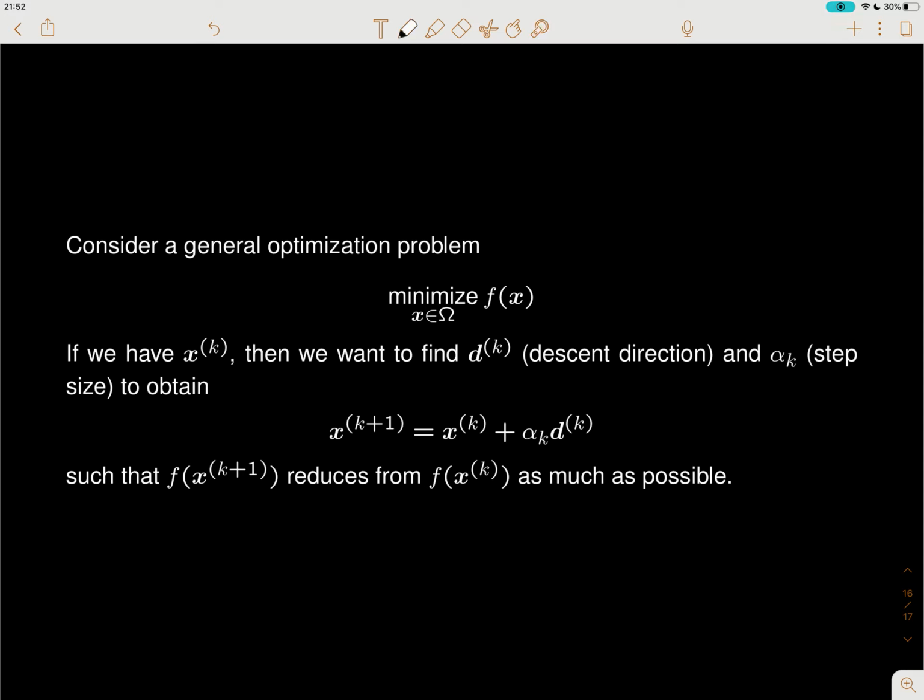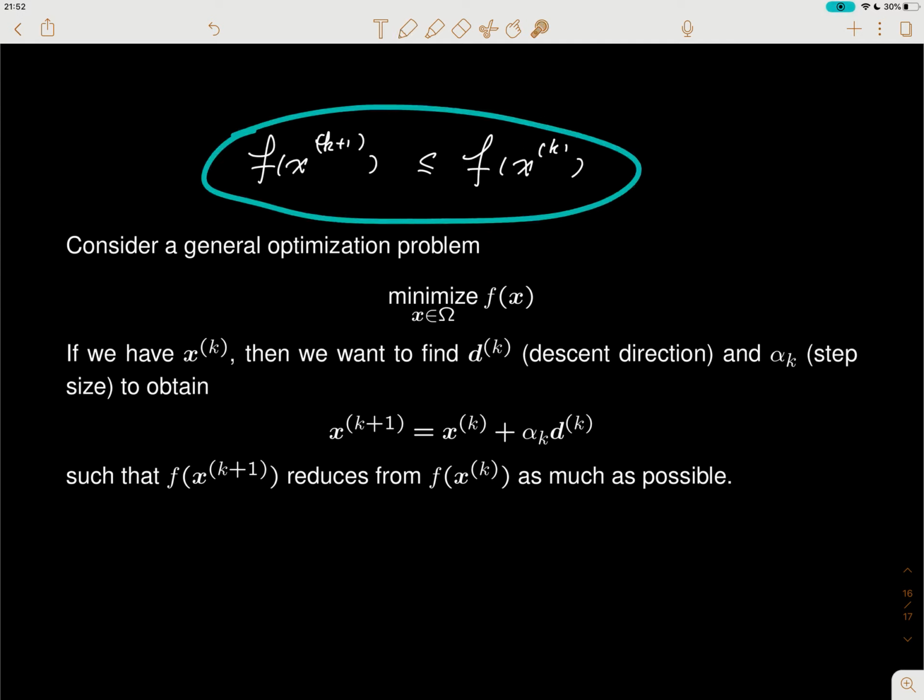That means we really hope to have f of xk plus 1 to be less than or equal to f of xk, right? We hope to have this relationship. So once we move to a new point, the function value should decrease, ideally.